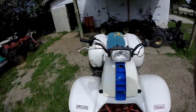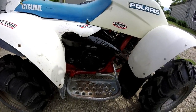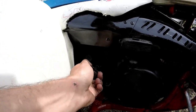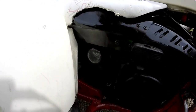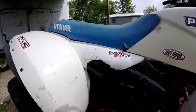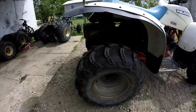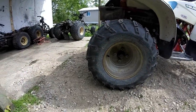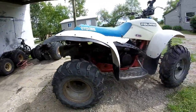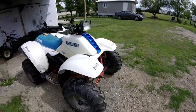Button it all up. The timing was off because the flywheel keys sheared off, so I took that apart and put a new one. This has reverse, forward, neutral, and the very top one is reverse. I changed the differential fluid right there. It was milky colored. On the rears it has some nice 22 inch mud lights made by ITP, the 11x10s. And on the front, 23x8x10s. So they're a nice size tire on the front.